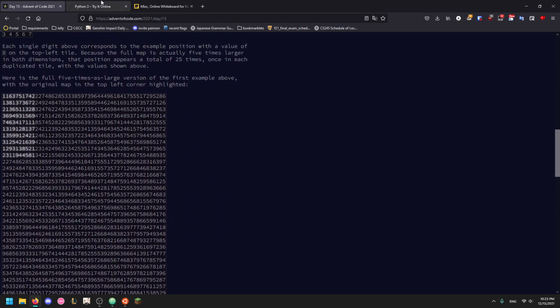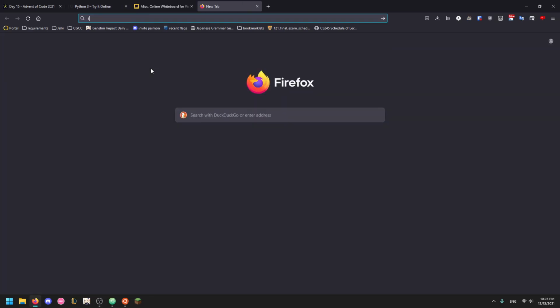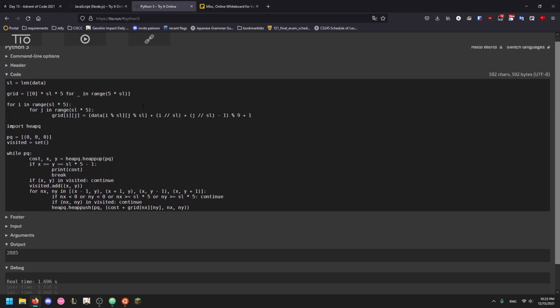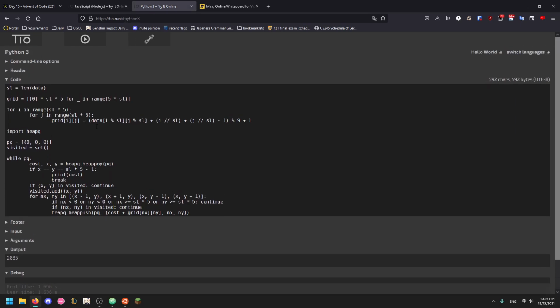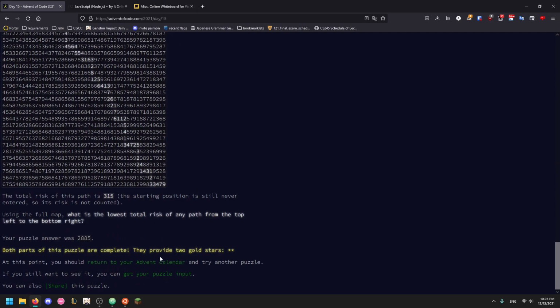Now let's look over how to do this with Bellman-Ford, and here I'll switch over to using JavaScript. The reason I even looked at the Bellman-Ford algorithm is because a friend of mine was trying to solve this problem in JavaScript, and it doesn't have an easily accessible heap or priority queue utility like Python does. And so eventually, after trying to get Dijkstra to work, I just recommended that he use Bellman-Ford, and it actually worked pretty well. So what does Bellman-Ford do?